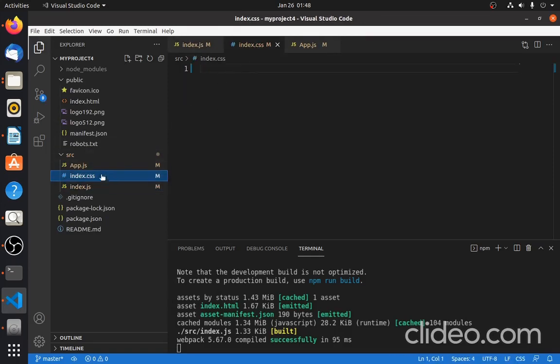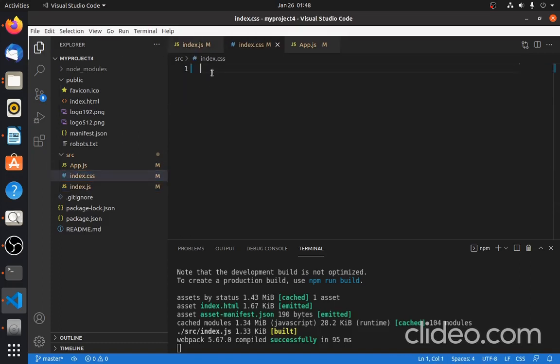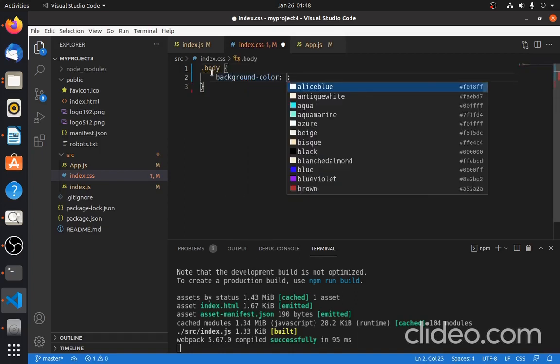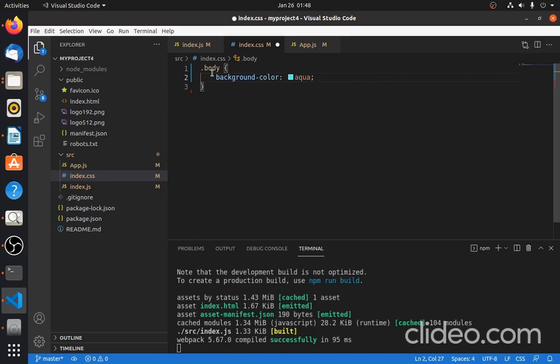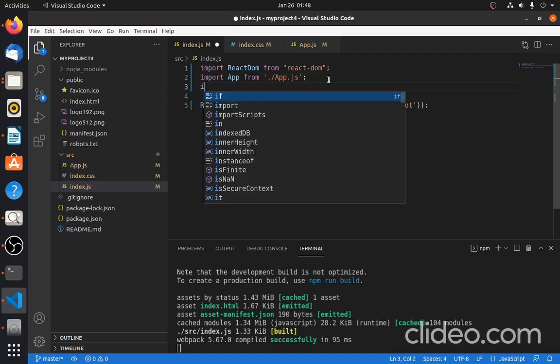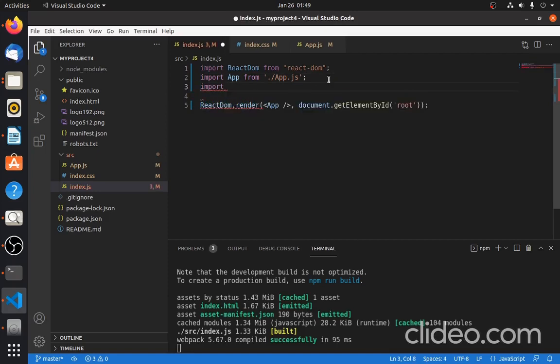Let's say the background color of the body, let's turn it to aqua. Okay, and let us import this index.css file in the index.js file.